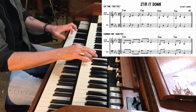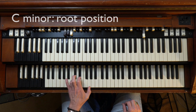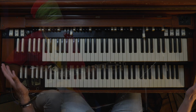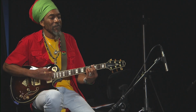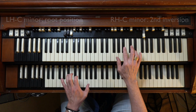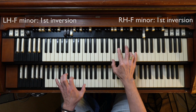Here is the left hand alone playing the bubble only. Notice it's a very precise staccato attack. Without the bubble, you can hear how empty the groove feels. Let's bring the bubble back in and feel it. Dropping out the bubble feels empty.